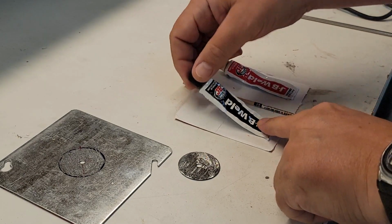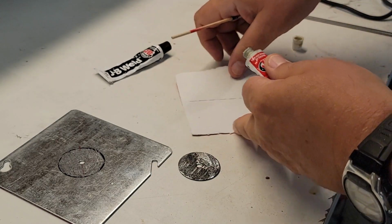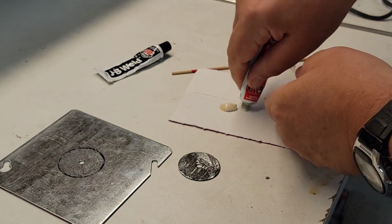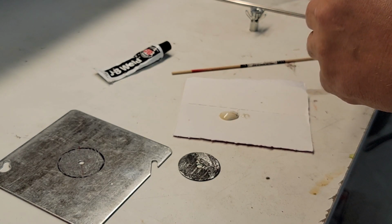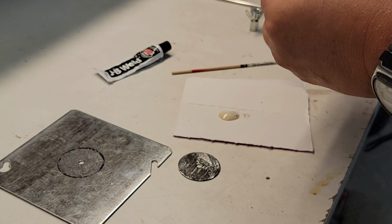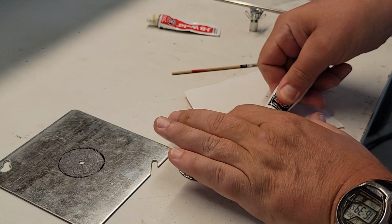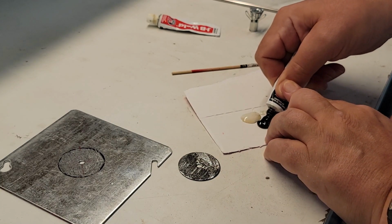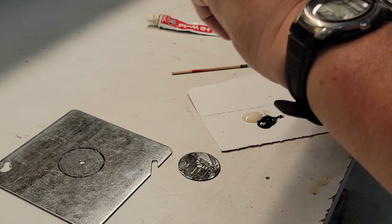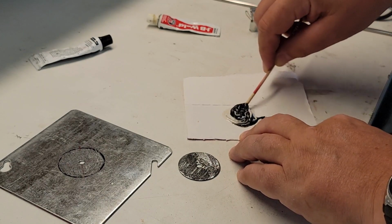Now, as I said before, I'm using the JB Weld steel. I'm going to mix up a bunch of it because guess what? You can just throw it away when you're done. That should be enough. To tell you the truth, I'm not even sure what the working time is on this. I'd say it's at least 5 minutes. I'll always put out approximately the same amount of each one. That seems about right. And the thing that's nice about this is it's really easy to tell when you've got it all mixed up because it's a uniform gray color.